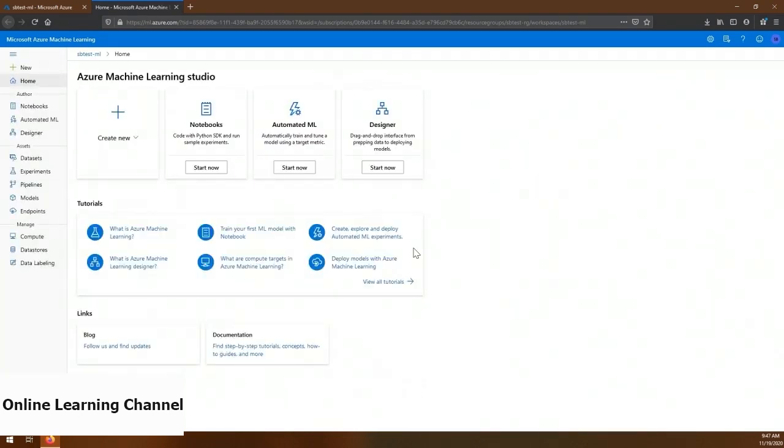Launching the Studio takes us to a whole other tab in our browser. The Studio has all kinds of capabilities along the left-hand blade selection area. It's worth clicking through and seeing what's in there. But in our case, we want to focus on creating some compute capability. So let's click on the Compute blade in the Manage area.